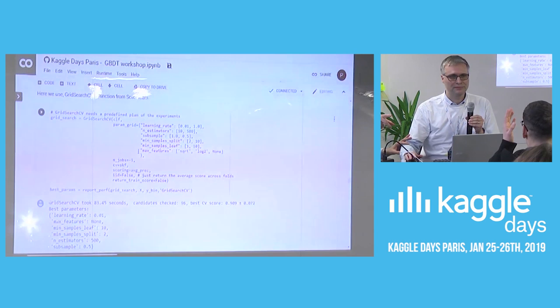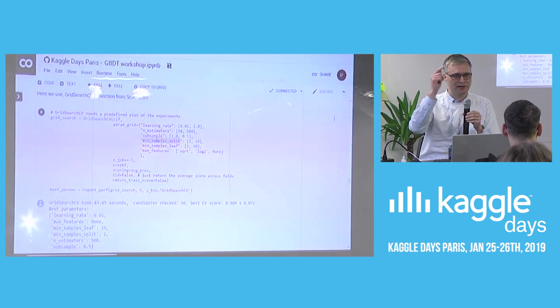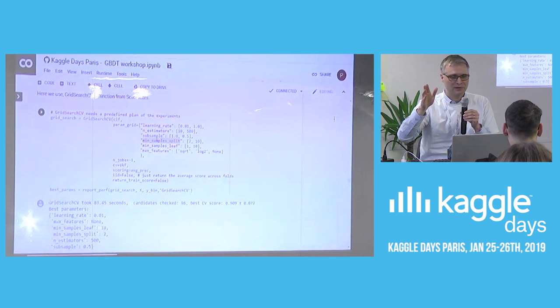May I ask something? Oh, yes, please. What is the difference between the minimum sample split and the minimum sample leaf? Okay, so the first one, when you have the decision tree inside the gradient boosting, means I arrive at a certain point in the tree and now I have to split. I check how many cases I have at that node. For example, I set minimum sample split to be 5, and I find out that I have 6 cases. In that case, the split will happen. On the contrary, if I have 4 cases, the split won't happen, and that node will become the last node.